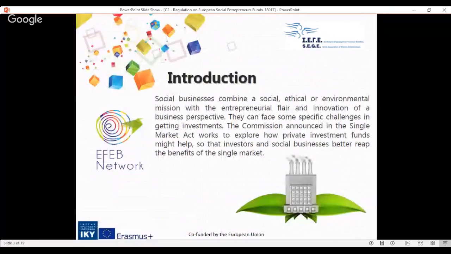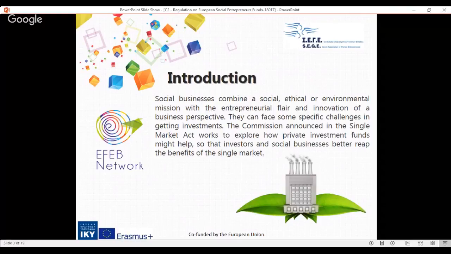Let's start with the introduction. Increasingly, as investors also pursue social goals and are not only seeking financial returns, a social investment market has been emerging in the Union, comprising in part investment funds targeting social undertakings. Such investment funds provide funding to social undertakings that act as drivers of social change by offering innovative solutions to social problems, for example, by helping to tackle the social consequences of the financial crisis and by making a valuable contribution to meeting the objectives of the Europe 2020 strategy set out in the Commission communication of the 3rd of March 2010 entitled Europe 2020, a strategy for delivering smart, sustainable and inclusive growth.